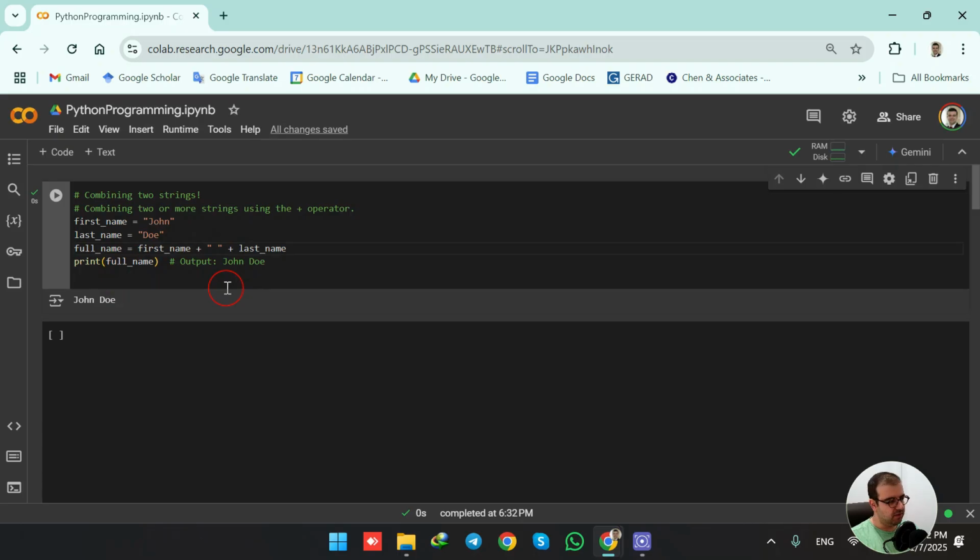So in this video, we learned how to combine two strings and create our third string using addition operator or plus operator. In order to do that, we simply have the first name, which is our first variable. You see, this is our first variable. This is our second variable, and we are using addition operator to add these two together and create our third string here, and I'm basically printing out the third string, which is full name. So this is how we can combine two strings.